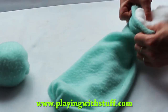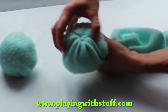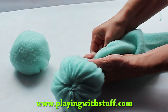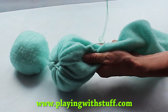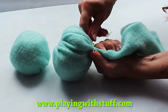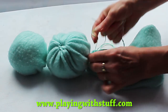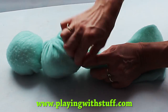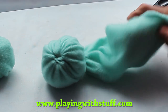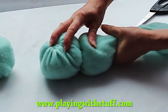I use cotton again. And I will make a ball, and I need to sew this first to the top. Now I will wrap the end with thread, and I will finish with a solid knot. I will do the same with the next ball, but a little bit smaller.